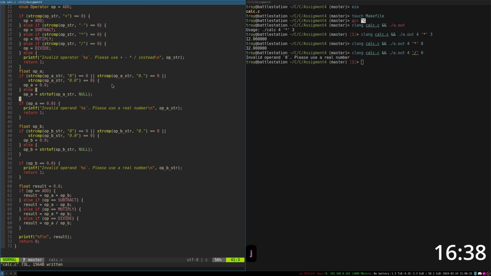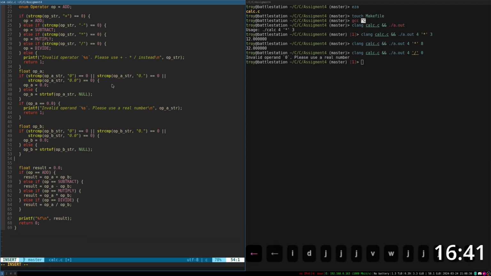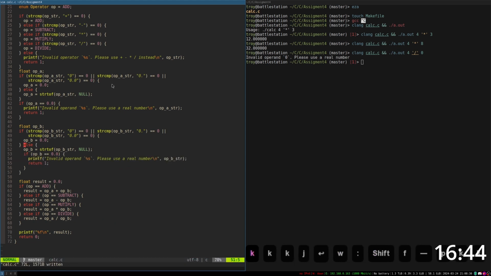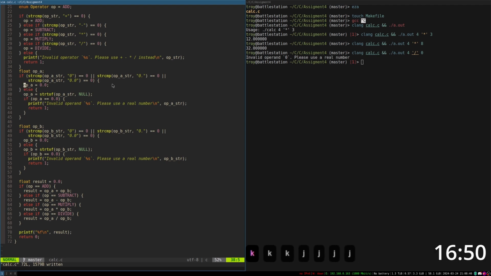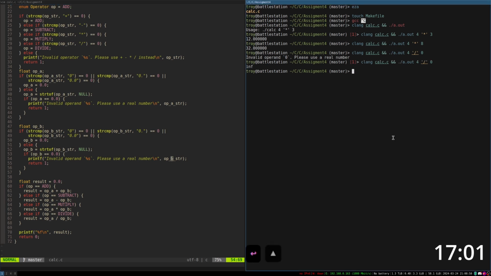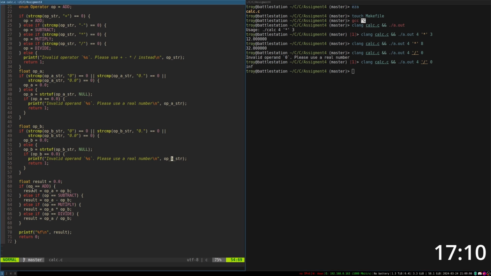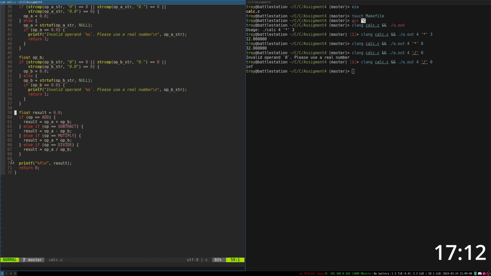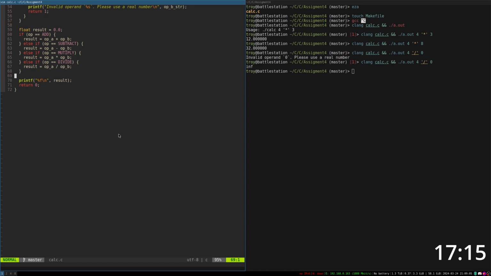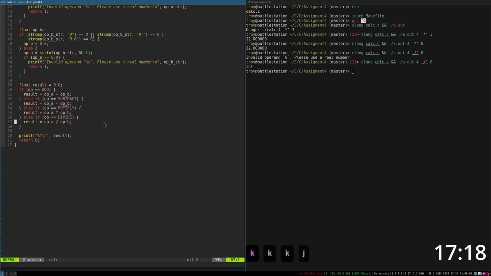Okay, and then this is the parsing, except we only want to check if scanf failed if we're actually running it, right? Yep. And then if it's not one of the zeros, but it's something invalid, then this will fail and we'll catch it here. Otherwise, we should be able to parse the 0. I'm just going to make sure that I copy pasted this right. BBB, BSTR. Okay, let's try this. Nice. That's cool. It gives us floating point infinity instead of doing a weird signal handler or something like it was 1970 with some store in C stuff. Okay, so we have to handle this now, but only for divide.